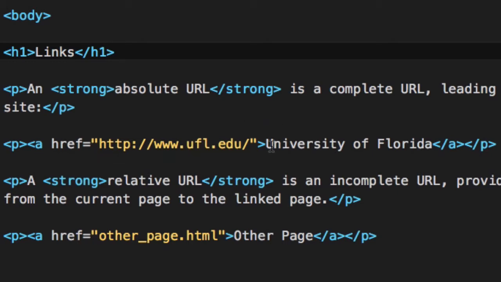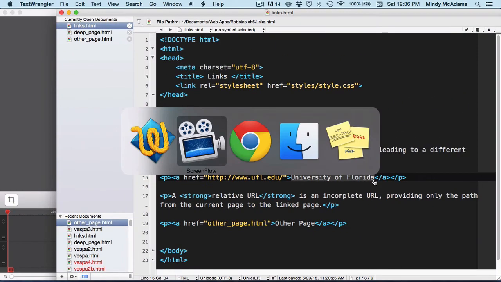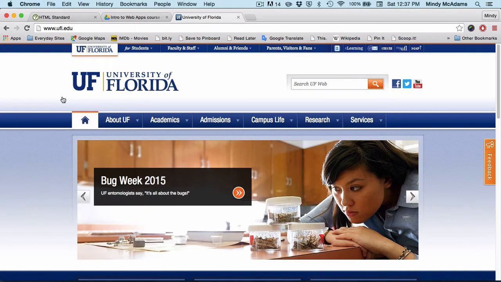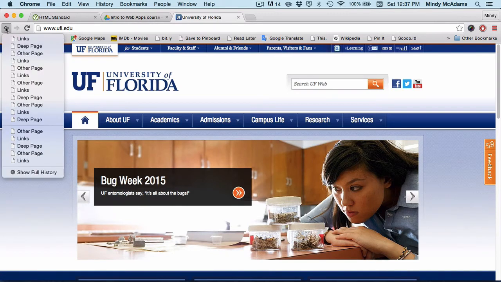And in between the A tags, we've got the text that will be blue and underlined, the link text or the text of the link, right? So how does that look on an actual page? Looks like this. And when you click it, it opens the website that was linked to. We'll hit the back button to return.